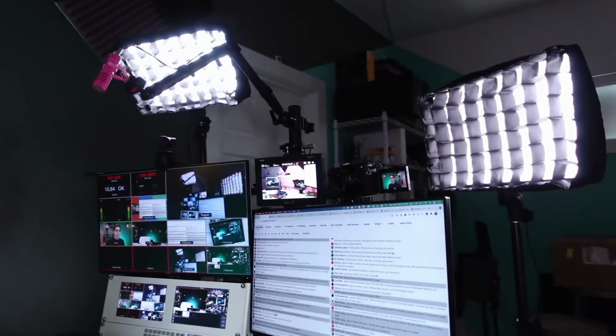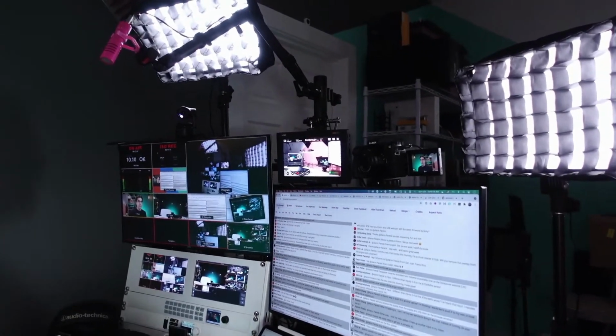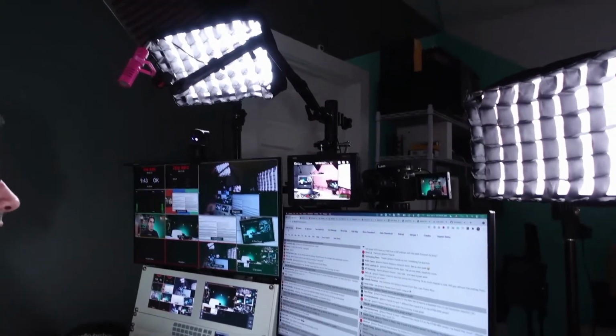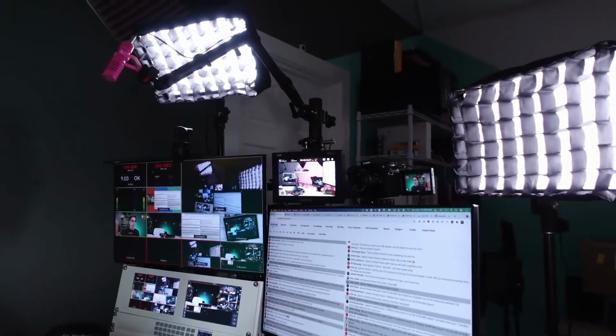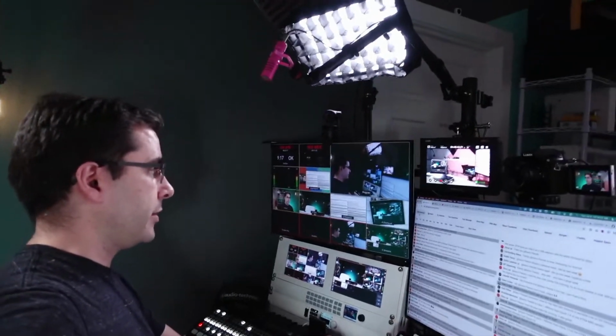I've just got it on a little arm held out in front of the computer so that it's a lot closer to my face. And this is the little Movo VXR10, which I just like. I've been using it forever. So that's how far away it is from me. On the table, I have a similar setup, but it's a different microphone, and it's also about the same distance away, poking down.